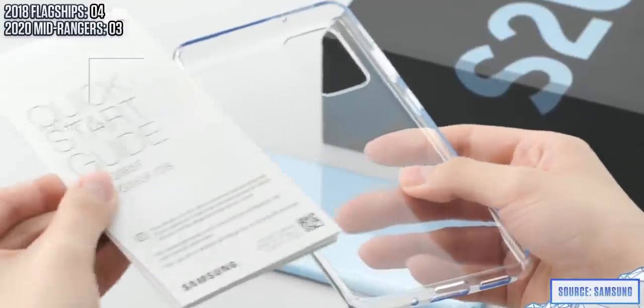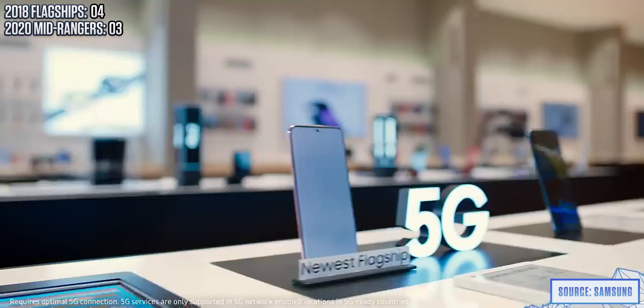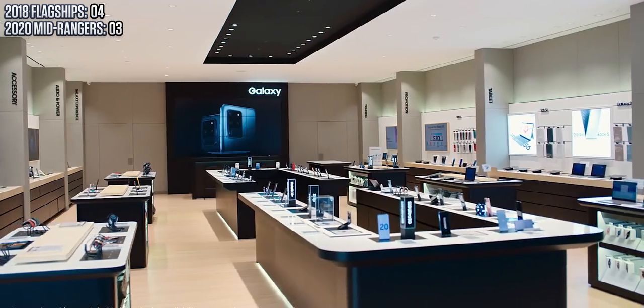We're in a minority. We are tech people. We're the kind of people who would be willing to take a risk if it means we might get better features. But for the vast majority of the population, I would estimate that their top priority above screen quality and camera quality is, I want my phone to just work. I don't want problems. So for people like this, the value of having a printed warranty, a customer support helpline, a physical store that you can go back into and talk to people about it with, is pretty important. And this you don't get when buying an older flagship phone, unless you find a way to buy it in store, but it probably won't be as cheap as it is online.